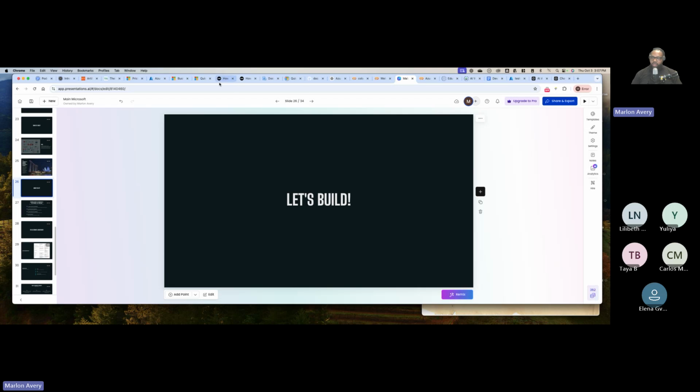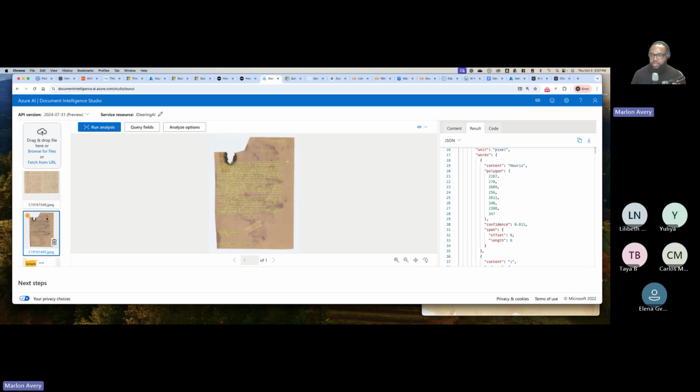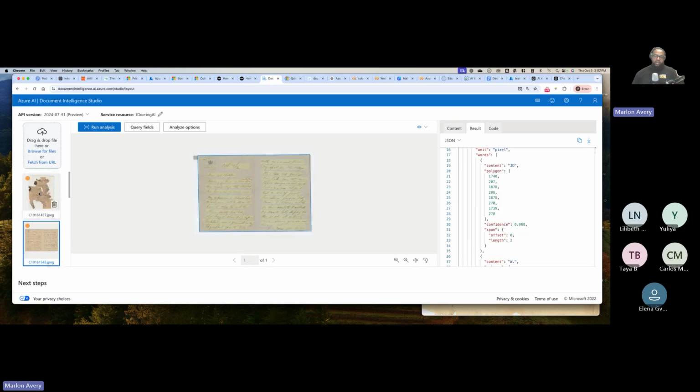Then we got into some examples of how the computer vision system works, on the Azure side of things. We gave several examples with increasing difficulty to see how funky things can get.